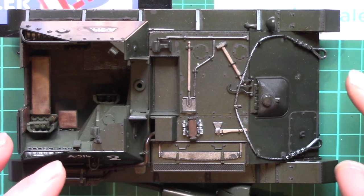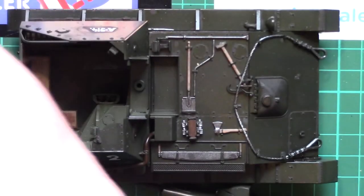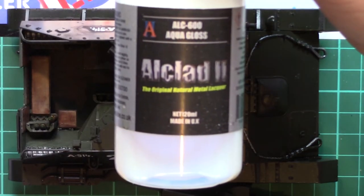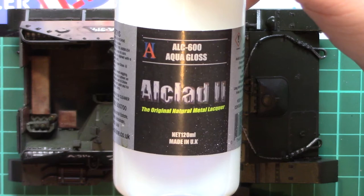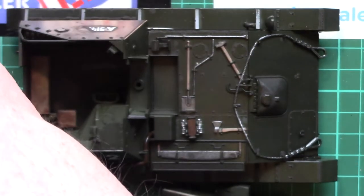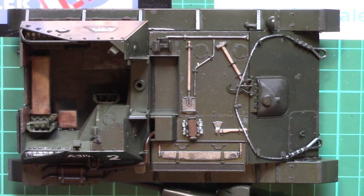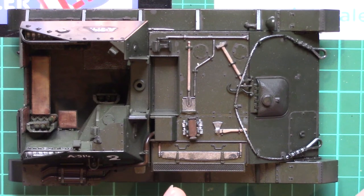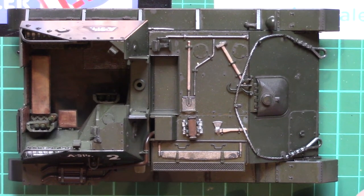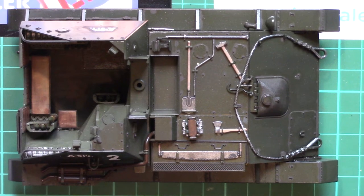I've applied that over a well-cured coat of aqua gloss, which is that stuff. It's one of those few occasions where it says on the bottle 'do not shake' — don't, because otherwise you don't get a nice gloss finish. So what I'll do today is show you how I apply the wash onto the gun. I figured you didn't want to see two episodes of me just applying wash onto the tank, so I'll apply the wash on the gun and take off the excess on the tank.